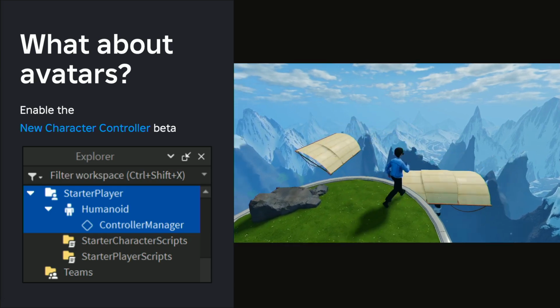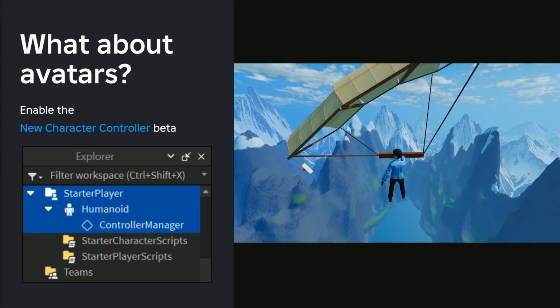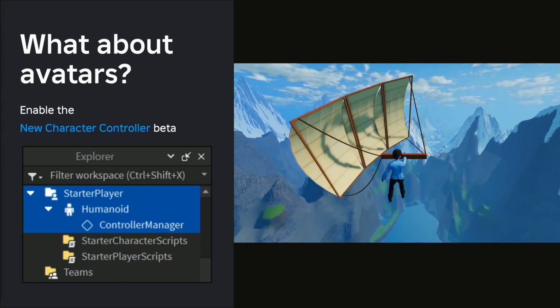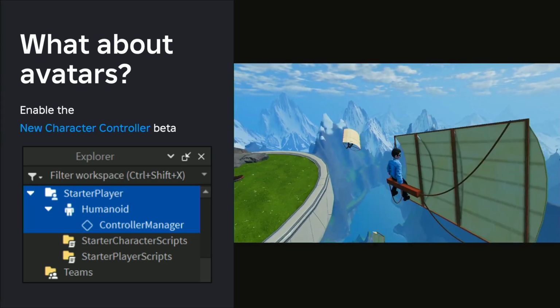And the really cool thing, I think, is that your avatar now feels terminal velocity. This means if you have an avatar that's falling from the sky, depending on the orientation at which it falls, depending on any accessories it has, depending on the size of the avatar, all of that is going to affect your terminal velocity, just like in real life.